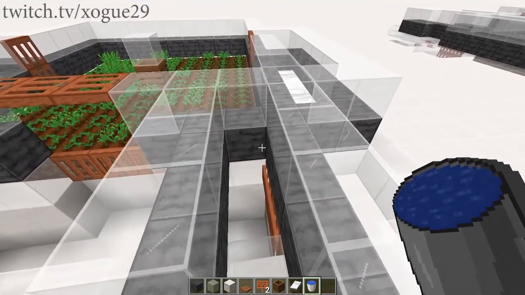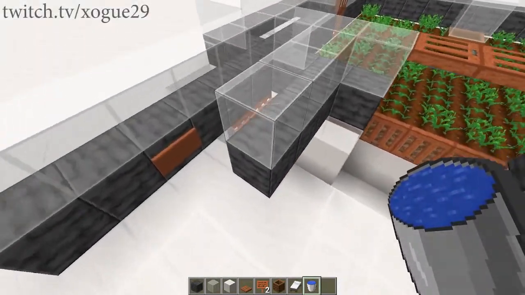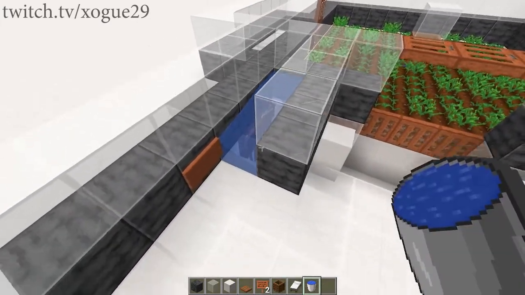Now you can go ahead and grab your water and put them right there so they're flowing. You guys know what these are for. Well, you can guess probably.